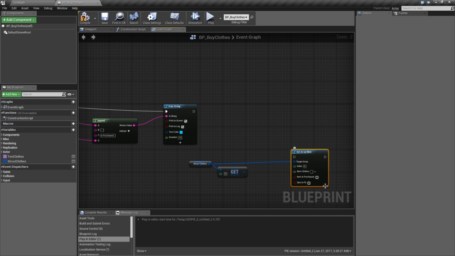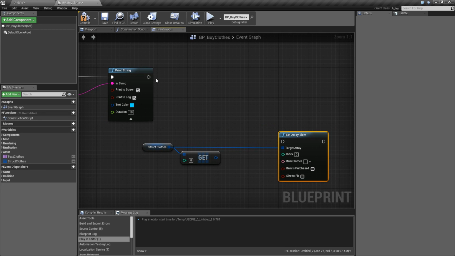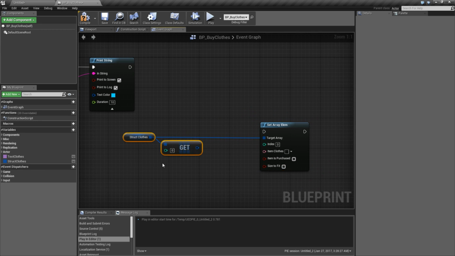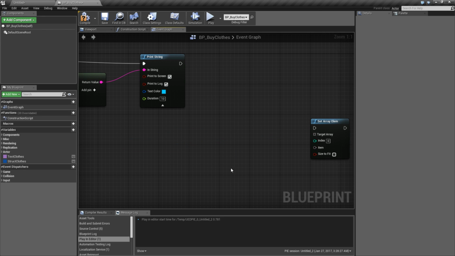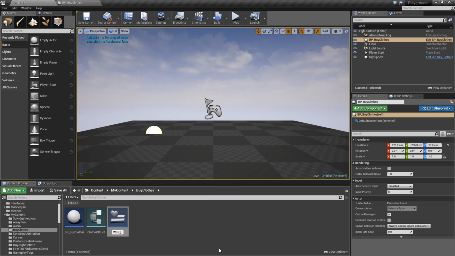I'm just trying to answer a question of how to handle preventing things from being purchased more than once for clothing. I'm just trying to whip up a quick example. So in this case, screw it. You know what? Let's make a full-blown user interface because we can. Because this is always fun.